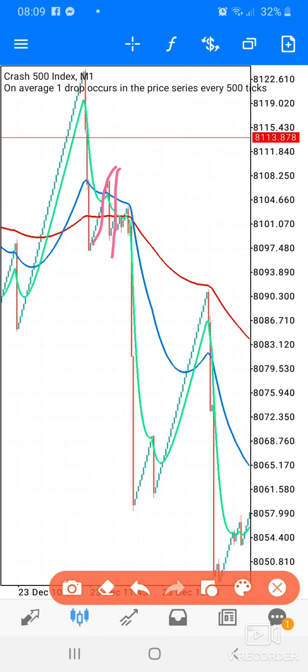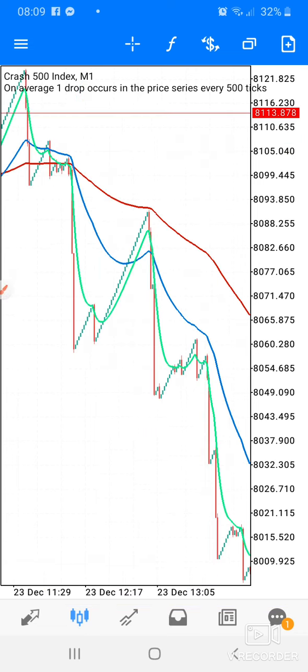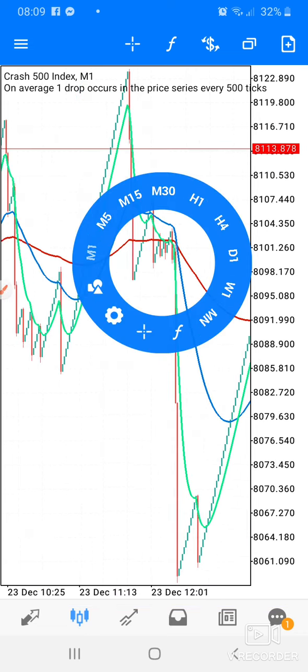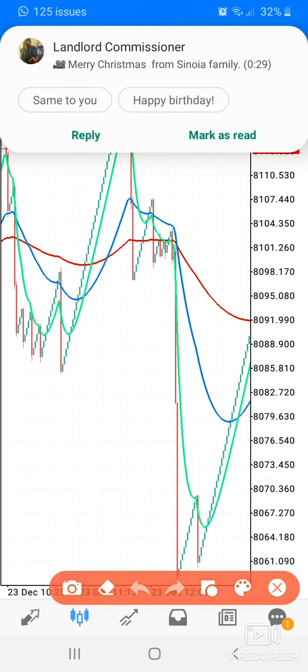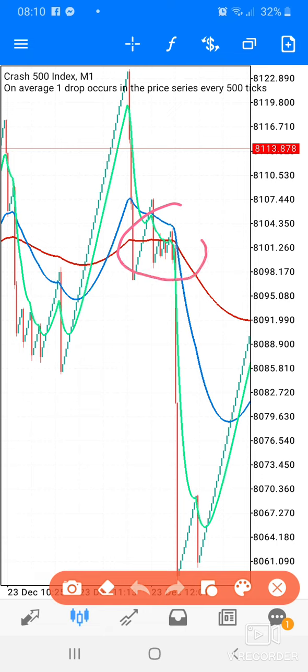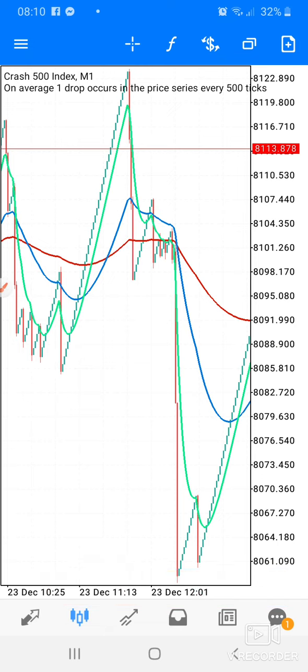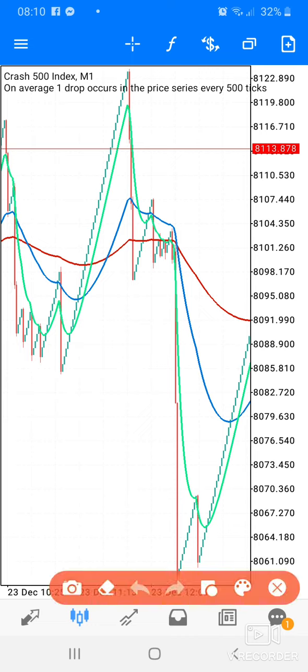Then here, you could see that there was a consolidation area at this level. The market was consolidating here. Then, after that, there was a big spike. So you could enter the market here. When there was this breakout, you entered here, and maybe your stop loss was somewhere here. You're going to catch all these spikes.